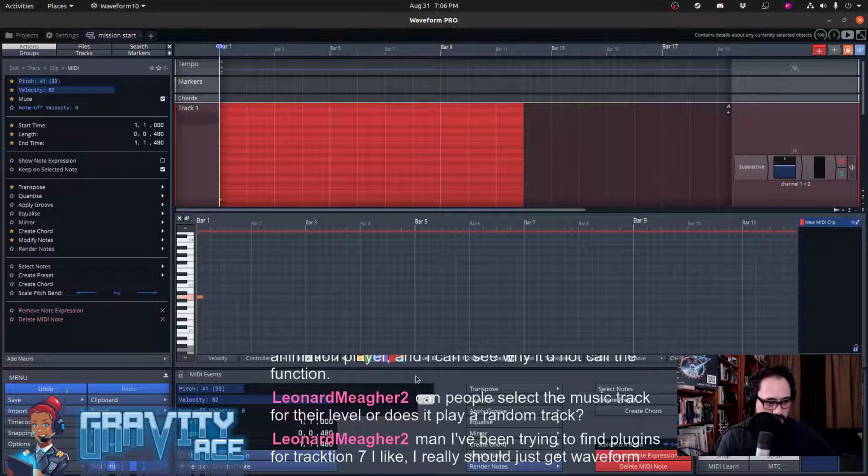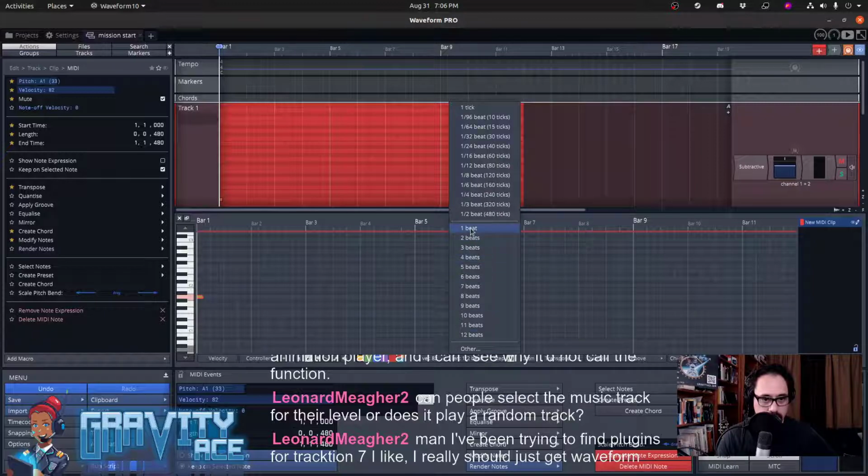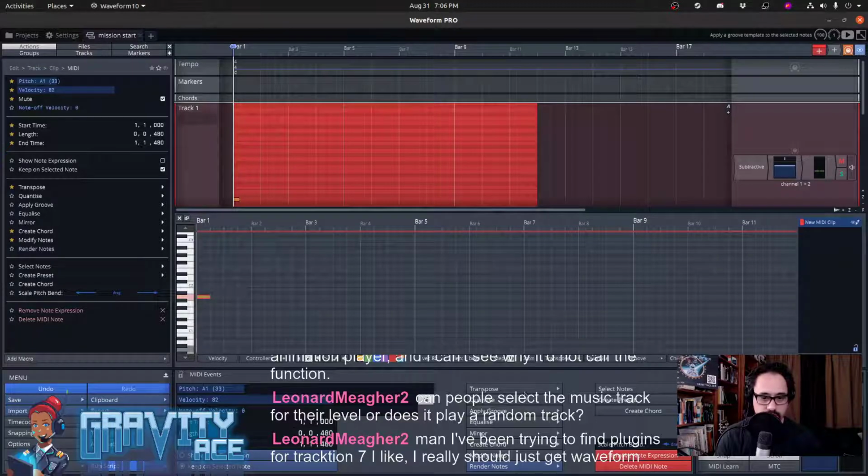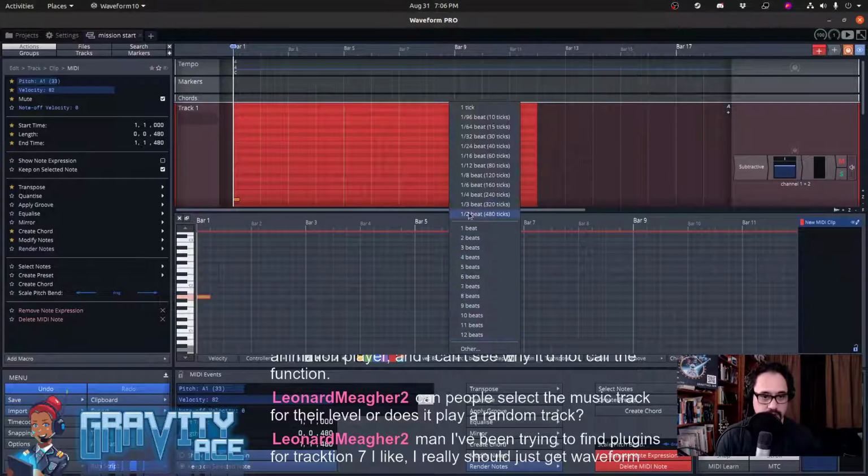How do I change the note length? I don't do this enough to remember how to do everything. Do one beat. No, that's too long. Go half a beat again.